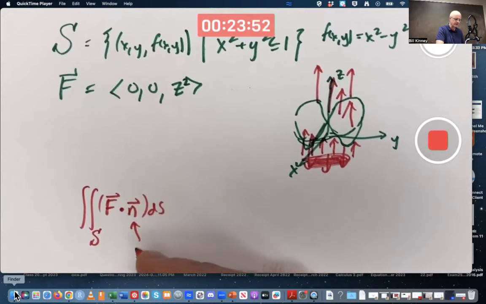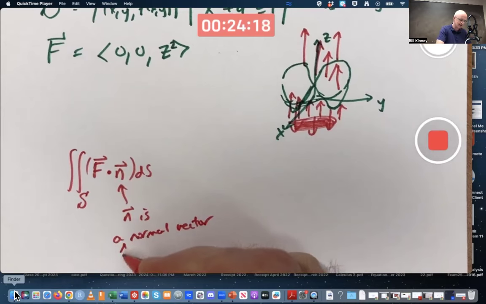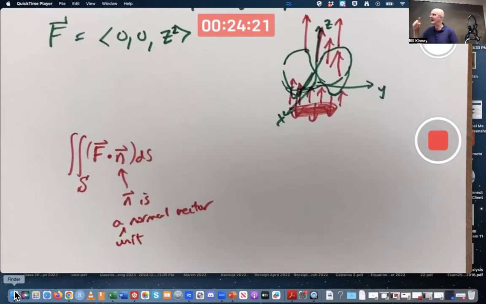N is a normal vector. What normal vector? There are lots of normal vectors. Any surface is going to have lots of normal vectors. If it's not a plane, they're going to point in different directions. It's not a constant normal vector. It is changing over the surface. It's also a unit normal vector. It's got unit length. It's changing over the surface because the surface normal direction is changing. Normal means perpendicular to the surface, and it's changing as you go over the surface.